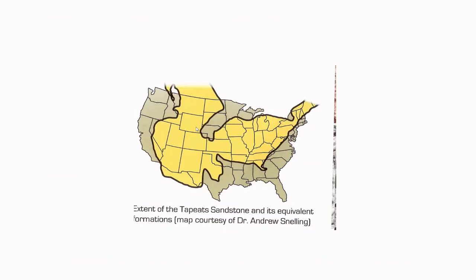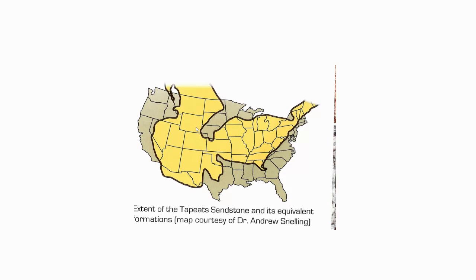So when you put it all together, this is the approximate location of the Tapeats sandstone. It covers about half of North America, and it continues through the Canadian Rockies up into northeast Canada, I might add. It doesn't cover the Canadian Shield because it's been eroded from there, if it was there to begin with. So at this point, it covers half of North America. What uniformitarian present process will account for a layer of sand 100 to 300 feet thick in general, with very few shale interbeds, coarse grain, covering half of North America?